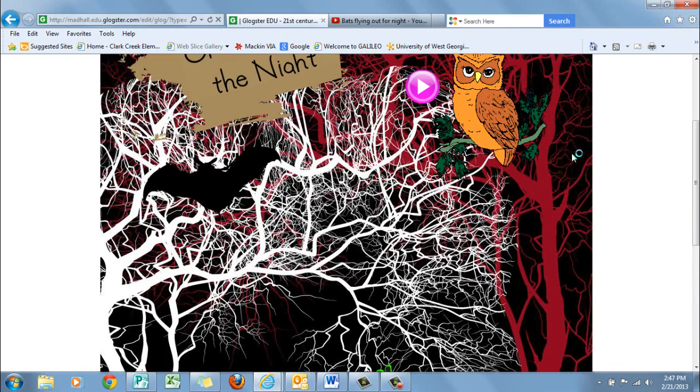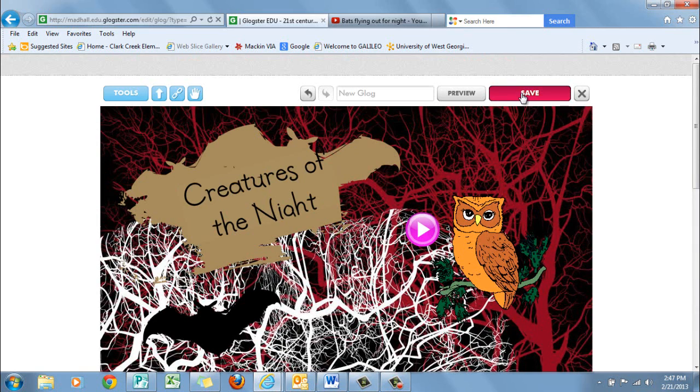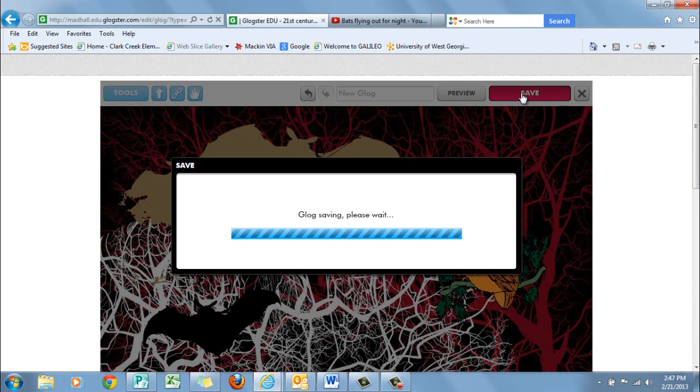Make sure you do save. Periodic saving comes up. It does an auto save for you. That's a nice feature. When I save, it takes a few minutes. It will ask me if I'm ready to publish it or if it's still unpublished. And obviously this is not a finished product, so I would probably save this as still a project instead of publishing it.